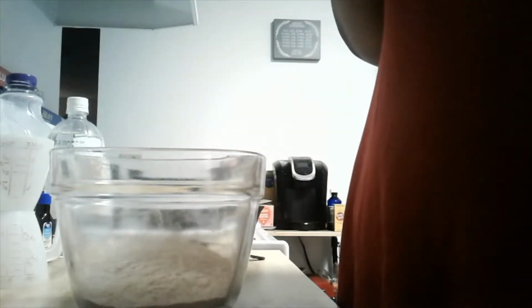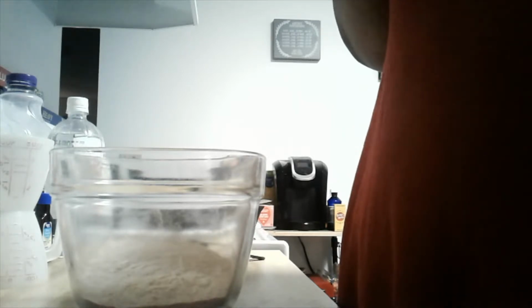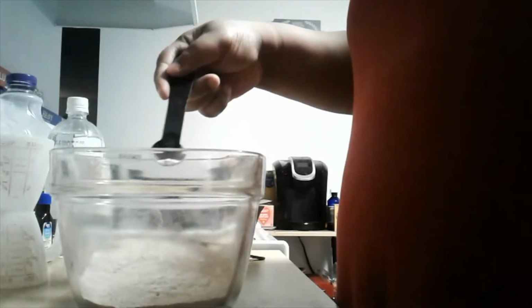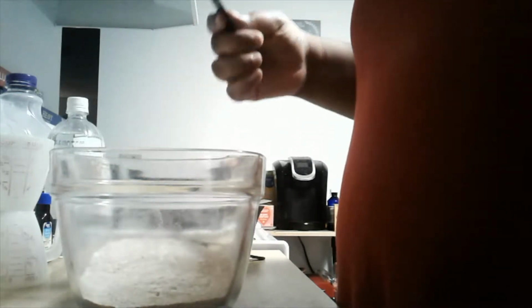To that, we're going to add some baking powder. This will be half a teaspoon. I don't have my half teaspoon measurer, so I'm just going to eyeball it from a teaspoon. That looks good enough. I like to sprinkle, to help with the diffusion process.